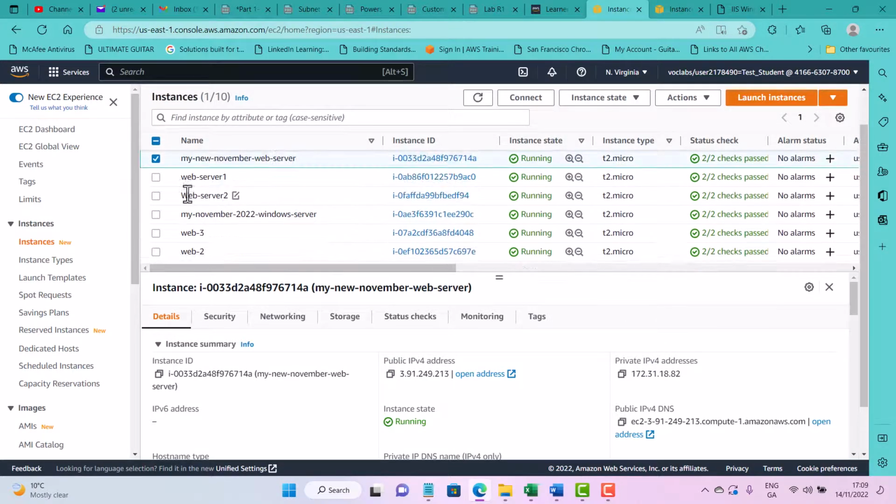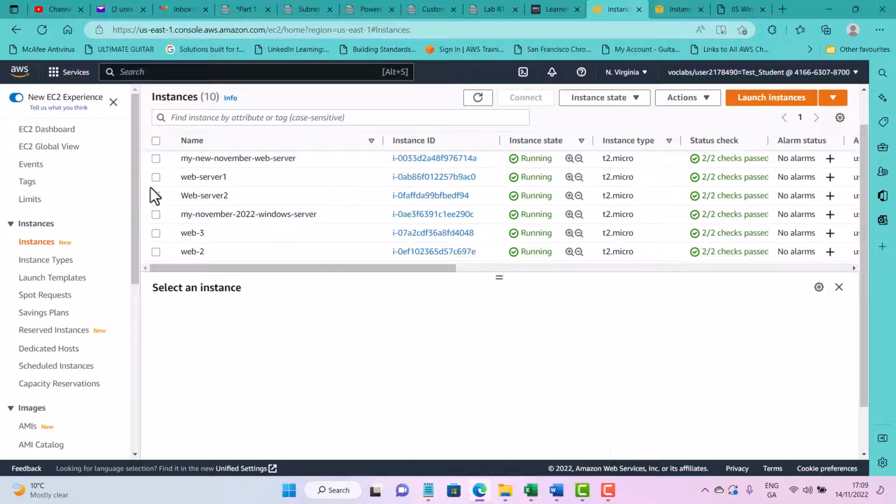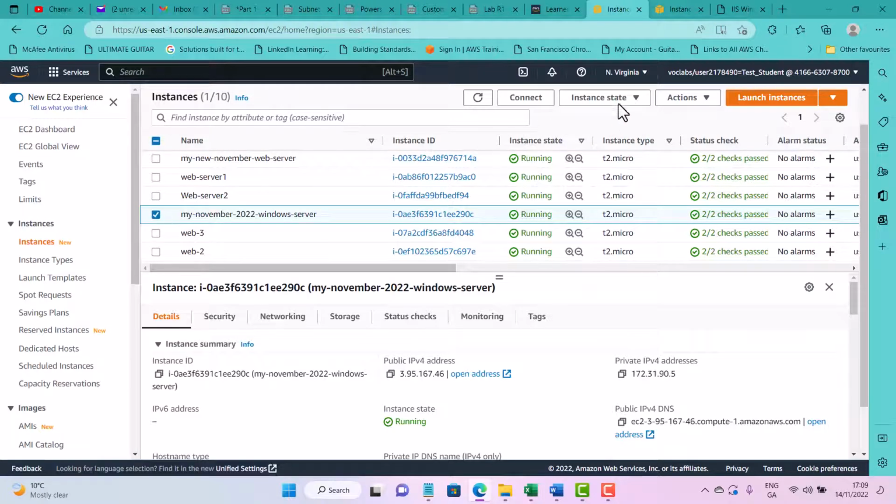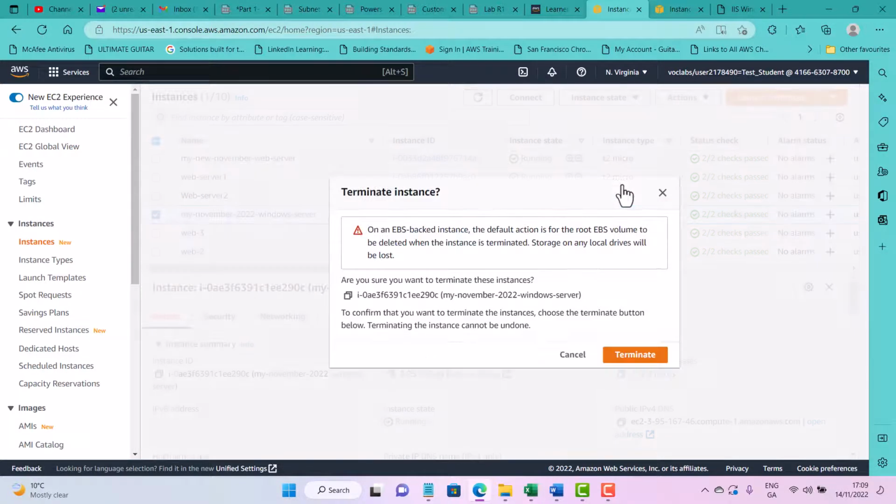Or if we want to get rid of it, instead, what we could do is go here, and we could go terminate instance. So when you terminate the instance, guess what? It's gone. On an EBS-backed instance, the default action for the root EBS would be gone. Storage on any other drives, any local drives, are lost.